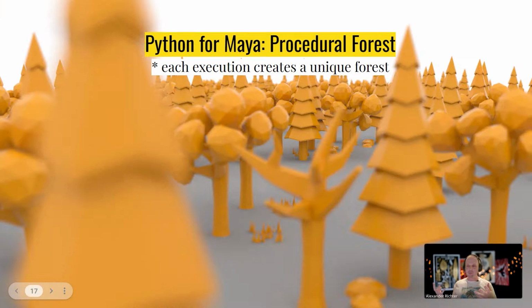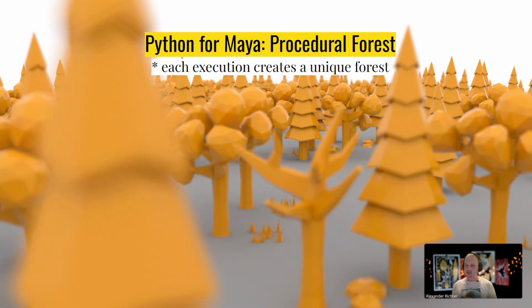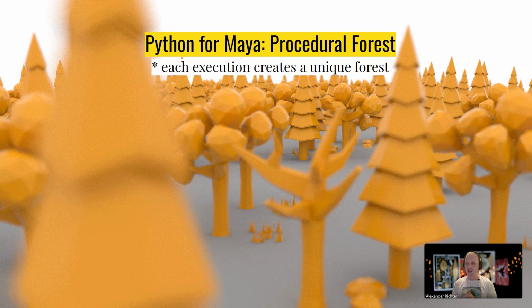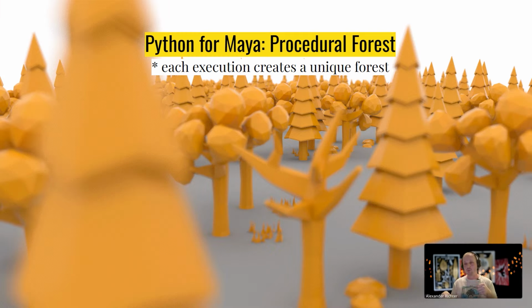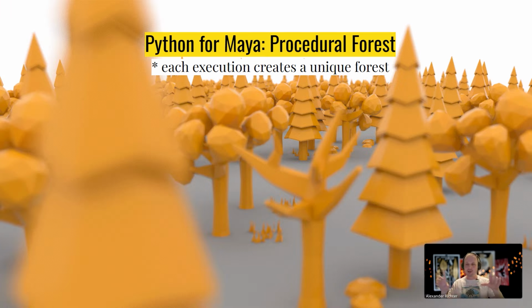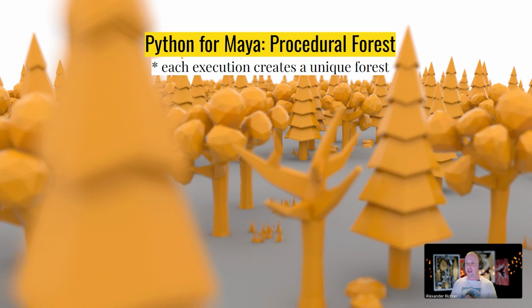And last but not least, we have coding. So one of the things that we do in Python for Maya is a procedural forest. Here we have 4 trees, and what we do is we write code to distribute the trees and create this kind of forest-like environment. In this case, every forest that we generate is randomly generated, following some rules. So every time we execute this script, it will generate a new forest. So we can literally iterate as many forests as we want until we find something that works with the final camera. And that's basically the idea. And those are the 3 big levels of how to create PCG.